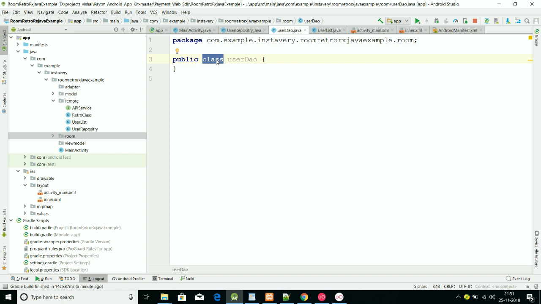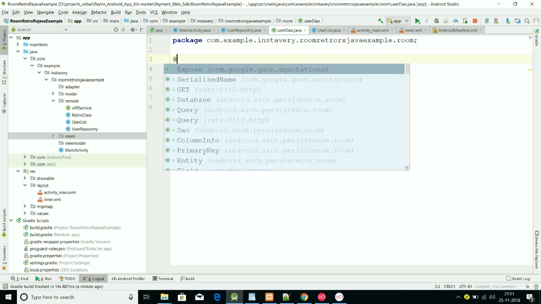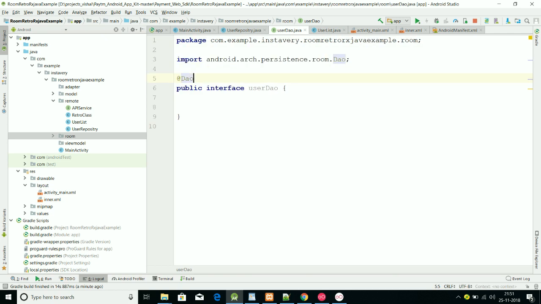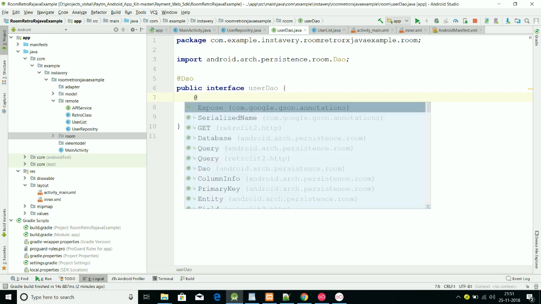So we'll describe how we can make it. First, this is your interface, UserDAO, and because we are using Room, we need a DAO. If you want to learn why we use it, you can go to my detail section in which I have described how we can use Room.